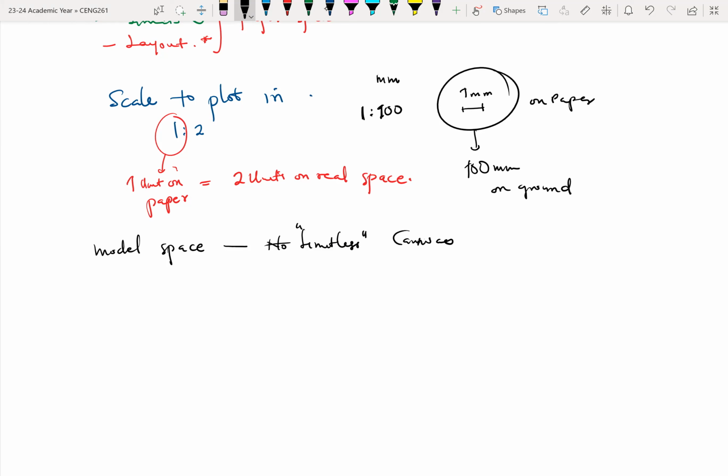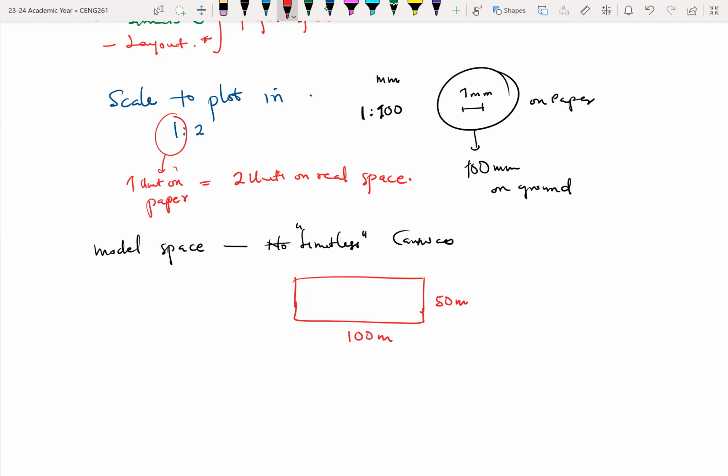There's no limit. So when you are drawing in the model space, you don't really apply scale to it. So if, for example, you are drawing maybe a school football pitch or field, maybe this is about 100 meters, this is about 50 meters. All right. You can actually draw that in the model space.